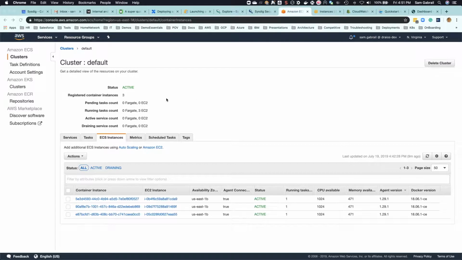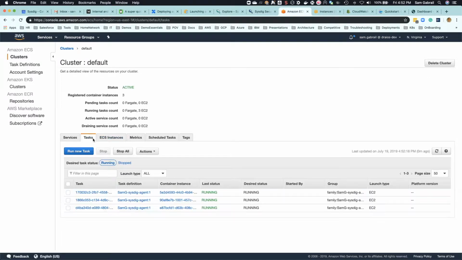All right, so now we've got the Amazon ECS Console, and here I've got one cluster, just called default, and in this default cluster for ECS I have 3 EC2 instances running, as you can see, and I've got a task that's running, which is basically the Sysdig agent running on all 3 EC2 instances.